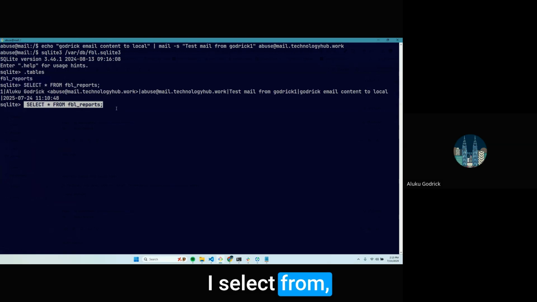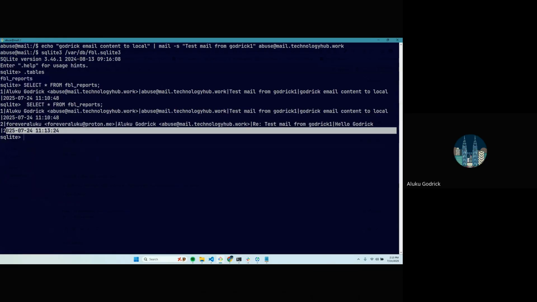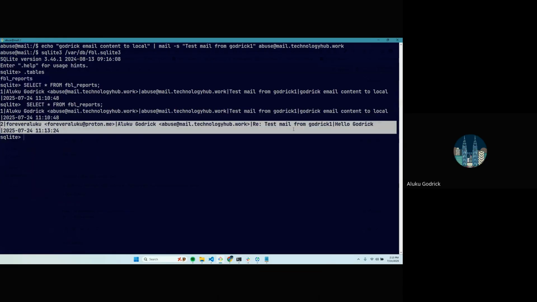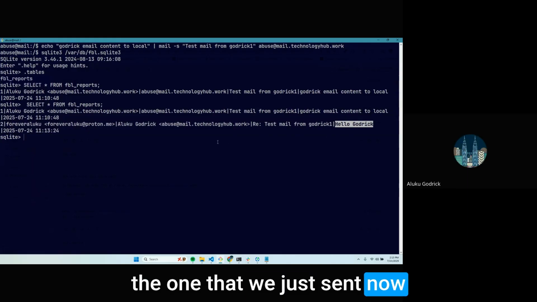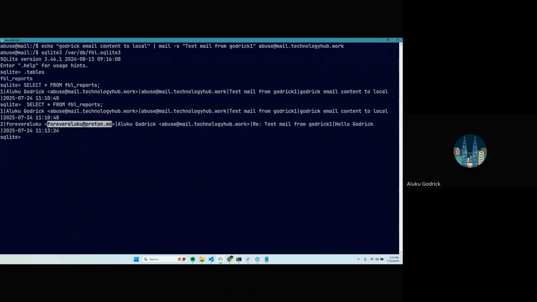Select from. So we have two now. This is the one that we just sent now from my Proton account.